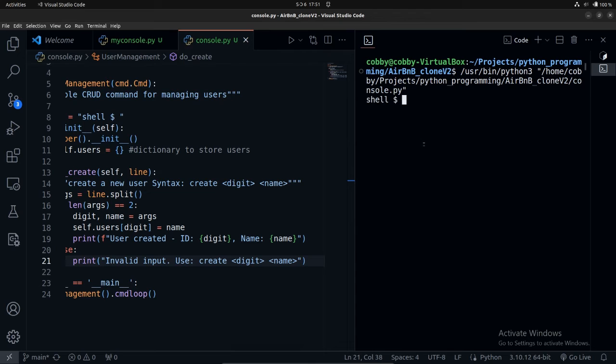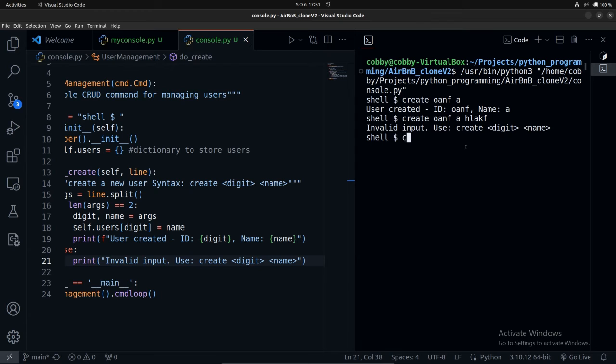So let's just see create and then something like this. It says user... wait, what? Oh, okay, I passed on and then a. Our code is not checking if it is a digit, it just passes it. So you can put that in place. So let's say it's just checking for three arguments. It throws the error when the user passes three arguments.